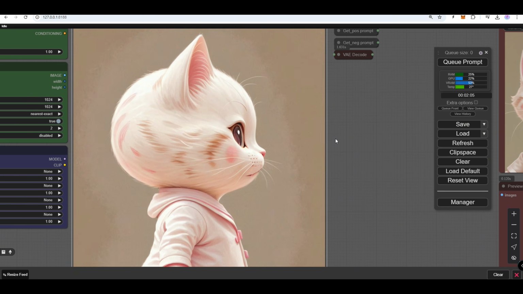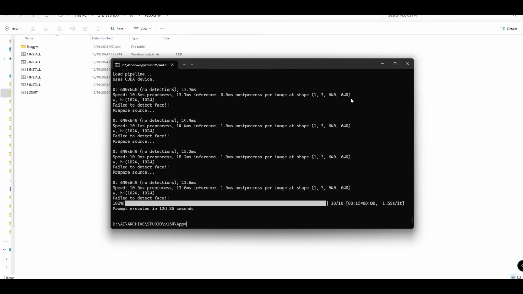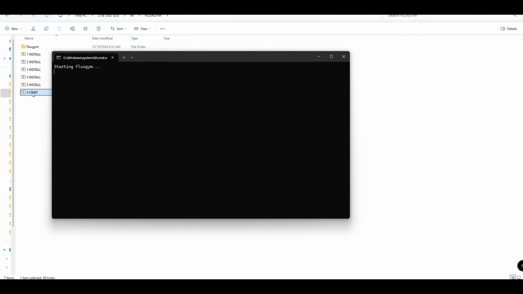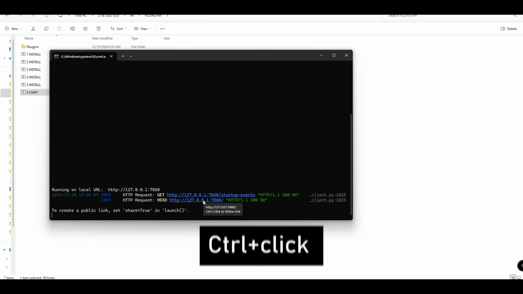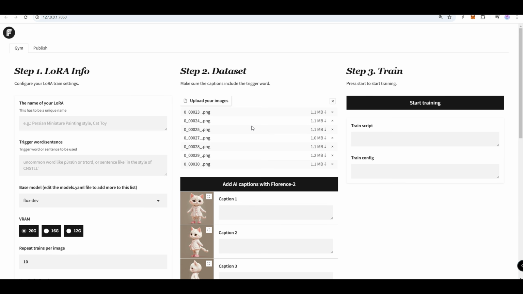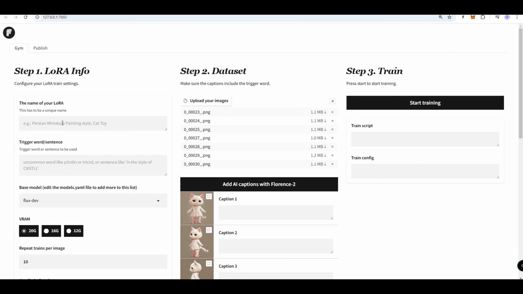Now we can place the images into the FluxGym software to train a LoRa. Close ComfyUI and start FluxGym. Place the images you like and that have similar features into the FluxGym dataset placeholder. Add a name and trigger word for your LoRa.